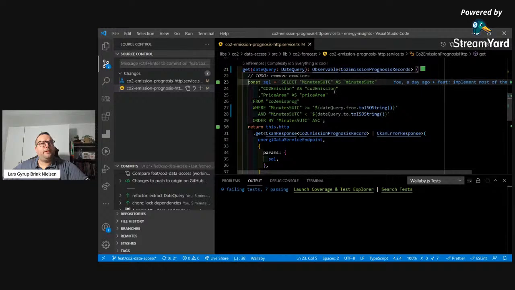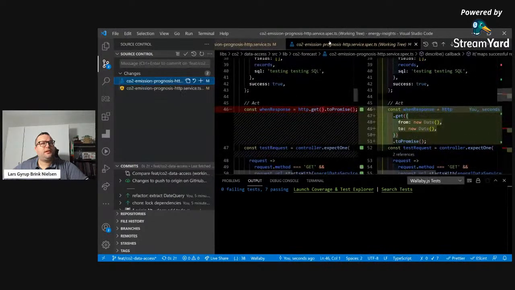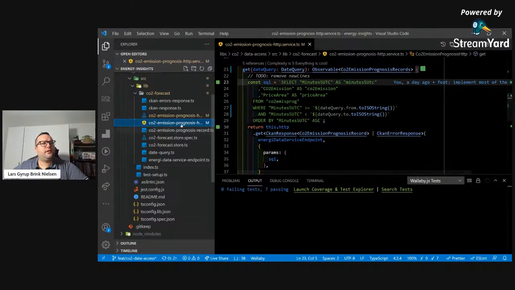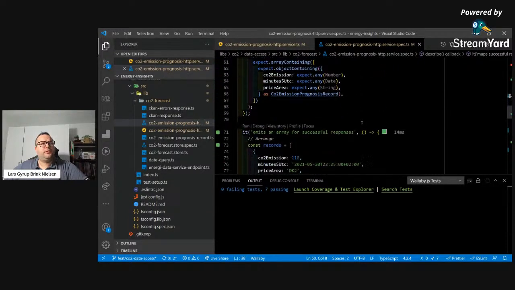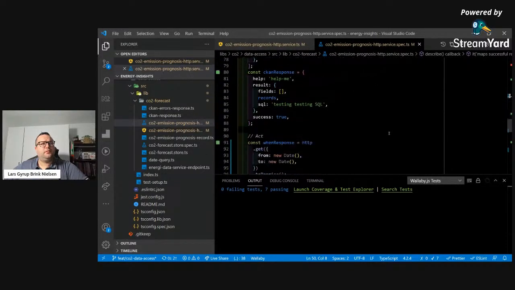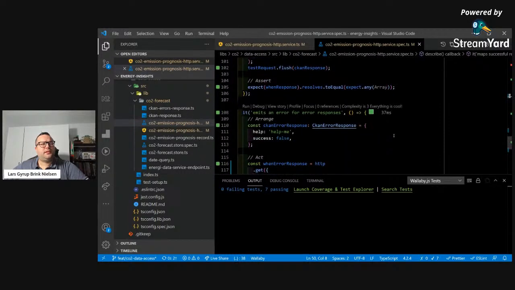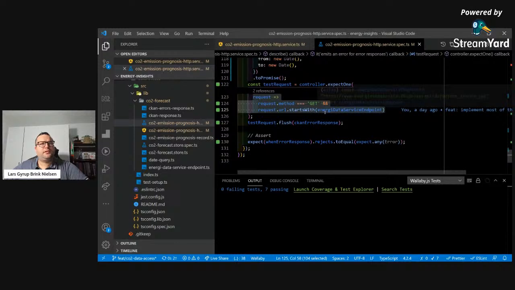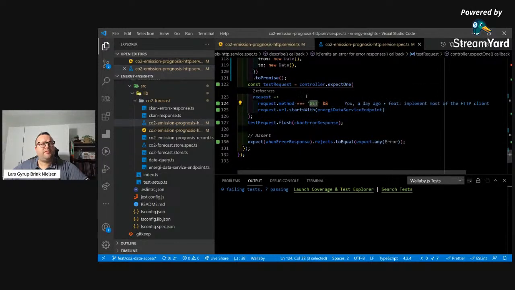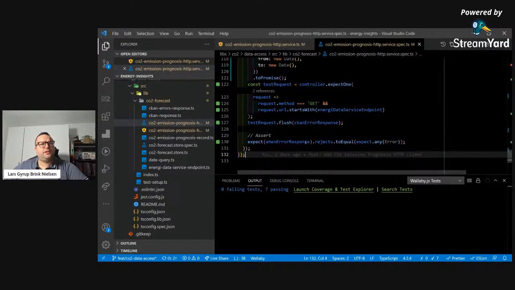So now I'm thinking that it seems like we're not really testing the query that gets sent, and that's becoming important now. We're testing what is returned or what is emitted from this client, but not what it's sending to the server. We're checking the URL and that it's a GET method, but we're not checking the SQL query that gets sent.